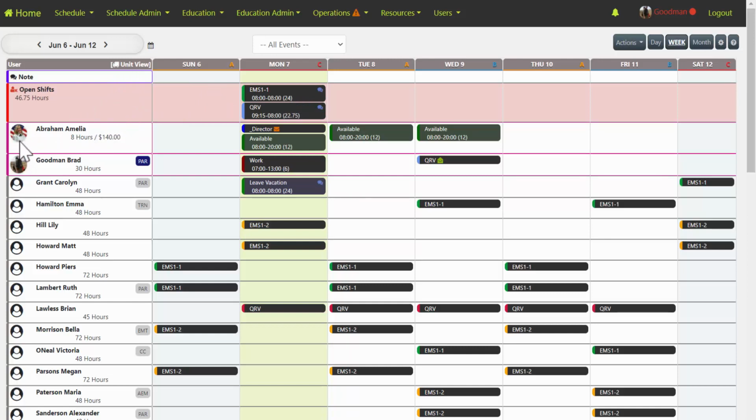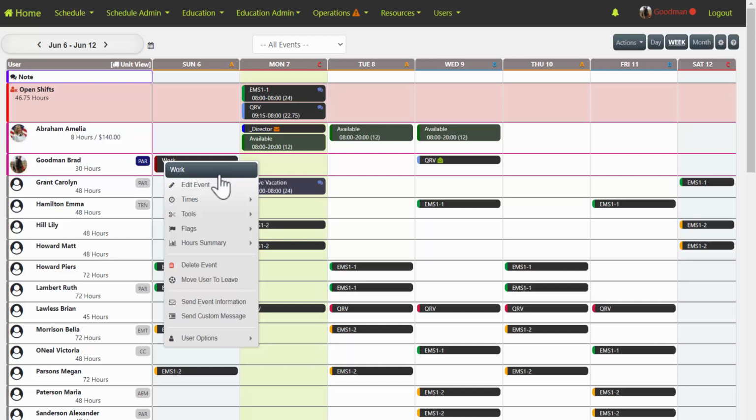We have their profile picture here, the total number of hours they've worked this week. If we have a pay rate, we're going to show you what it costs to employ that person for the week. Still have the color code and the skill level out next to each person's name. We have all the positions here. Again, another drag and drop editor. Any kind of changes you want to do, you can modify by dragging between the different days. You can also still click the edit event for all the details, first half, second halves, and those same options that we looked at on the day view.